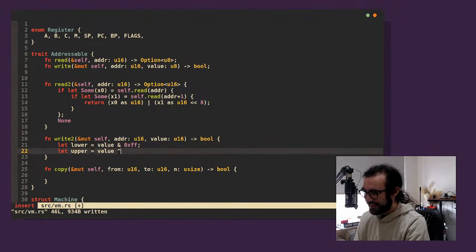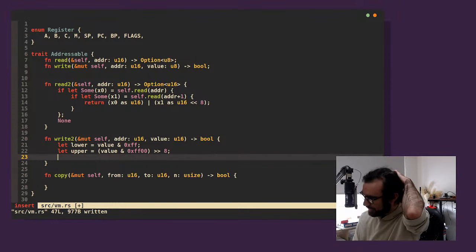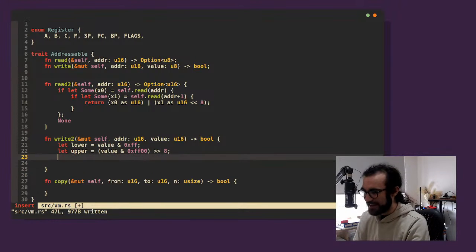Oops. Value, and so we're just extracting the 2 bytes here from our 16-bit word. 8, sorry. And we're going to have to convert these to U8s at some point, but we're not going to do that yet. Cool. So we extract the byte that's in the lower part, that's fine, and here we extract the byte that's in the upper part, mask it out, and then shift it right so that it has the correct value. If you get the shift wrong, you get all kinds of kooky answers, but you will, when you write things like this for the first time, forget that shift, and then spend a long time pulling your hair out. You learn these things the hard way.